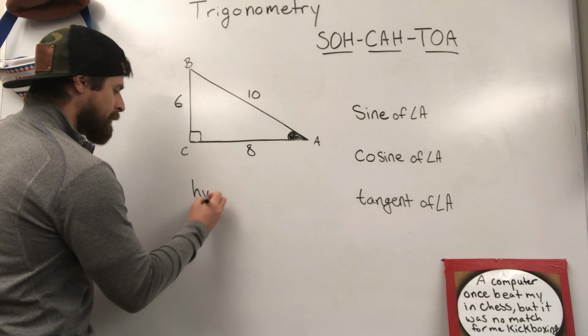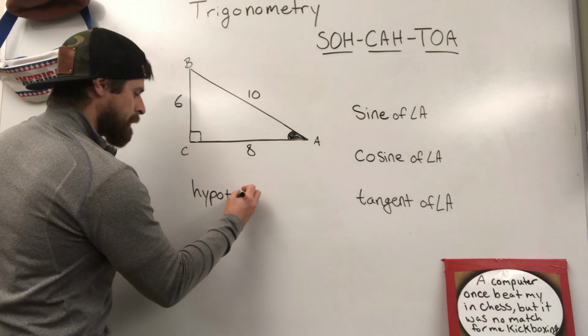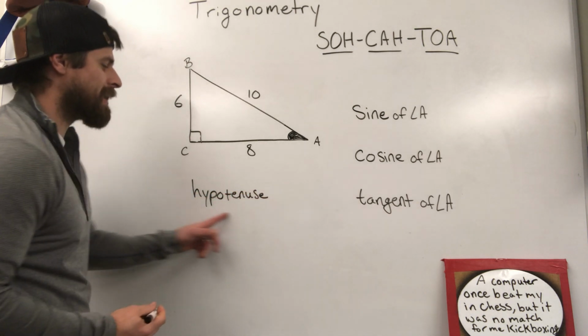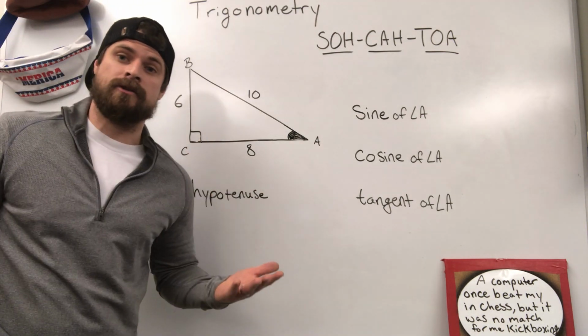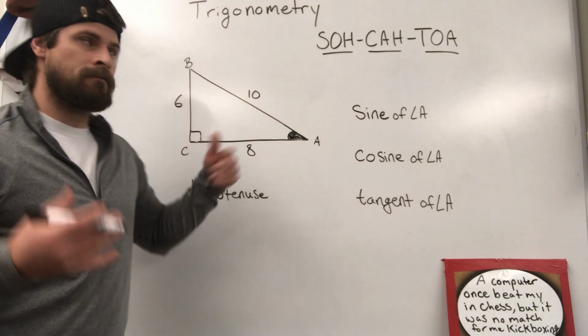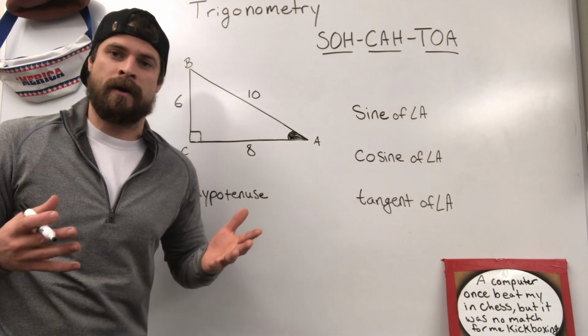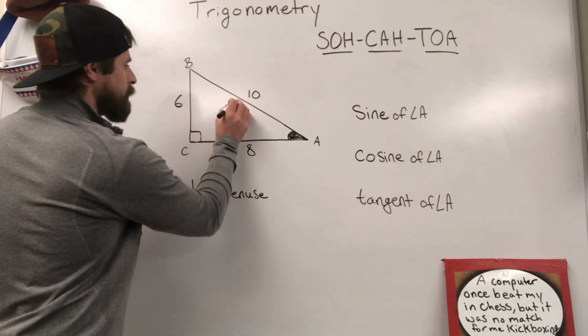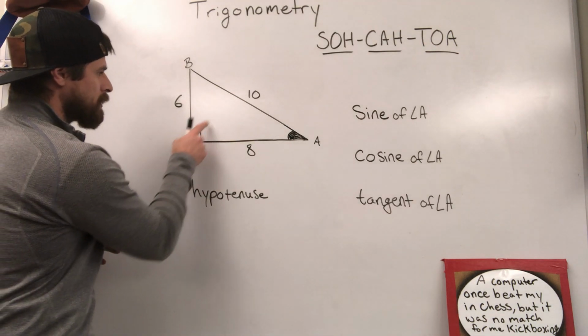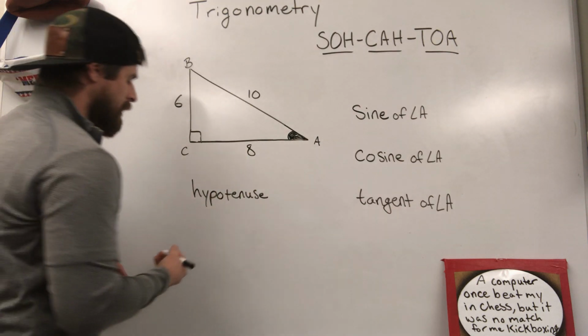This triangle has a hypotenuse. By now, we should all know there are two ways to think about a hypotenuse. It's either the longest side of the triangle, 6, 8, 10. Well, longest is 10, so there's your hypotenuse. Pretty simple. Or it's the one that's opposite of the right angle. If you always find the right angle and go across, that's always going to be your hypotenuse.